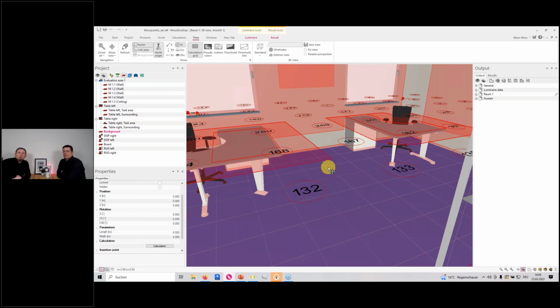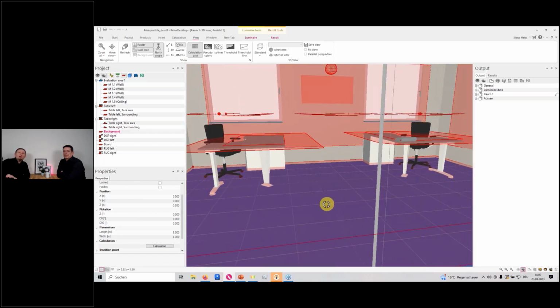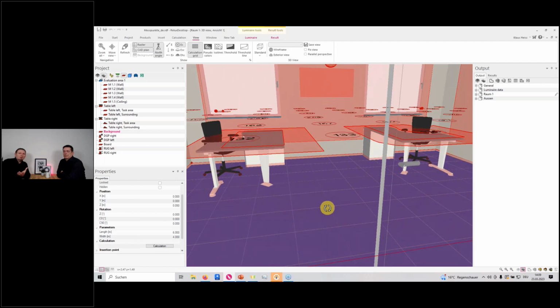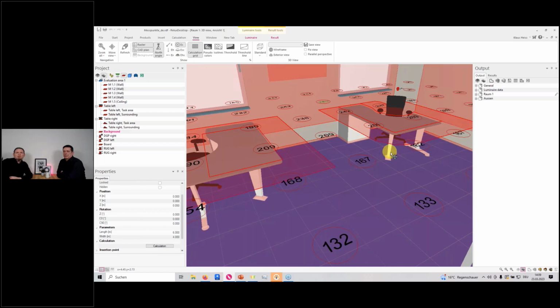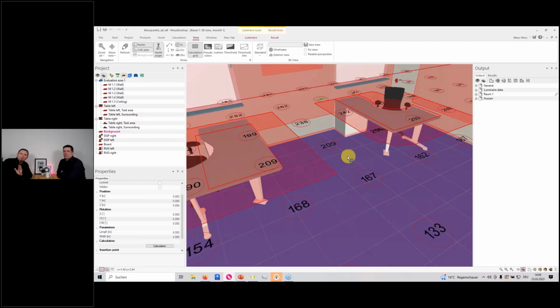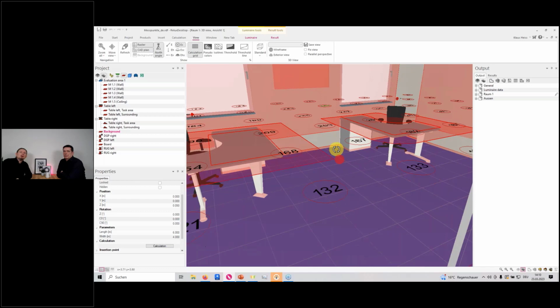This value is great to get an impression of how well you can see faces or heads of humans for visual communication. That's why I put this area where probably the heads of sitting people are, and you can easily adjust the height of these cylindrical calculation points on the grid to another level if you have standing people and so on. Just an example for different kinds of measurement points.